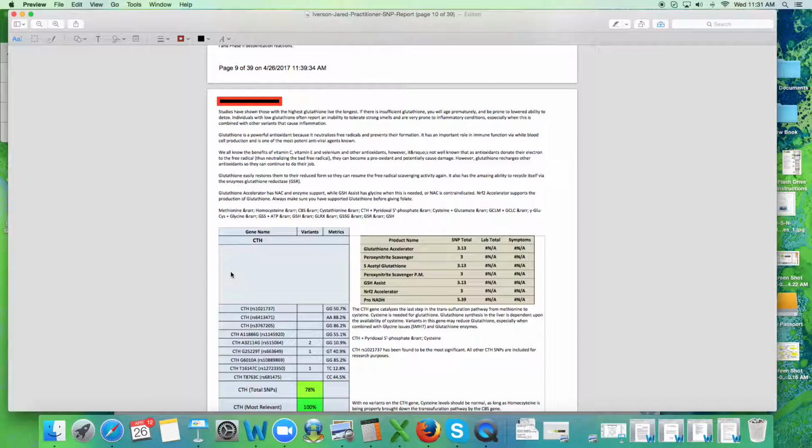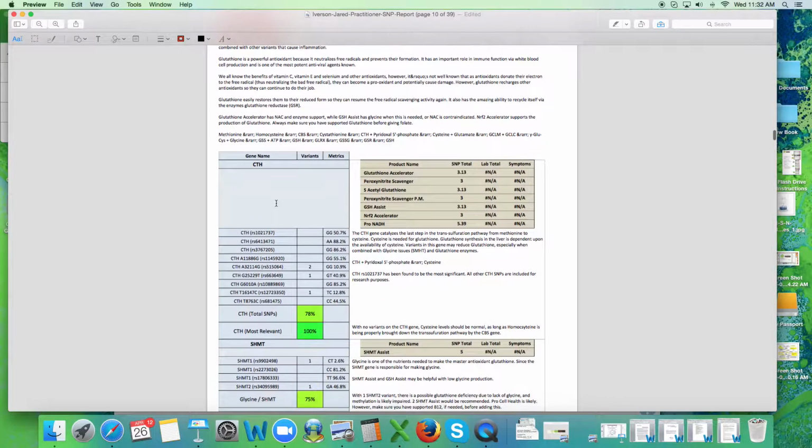The purpose of glutathione is to get rid of oxidants in your body, oxidizing agents. So it's a reducer to get rid of these oxidizing agents. That's called an antioxidant. Now, your body needs oxidizing agents for a period of time. It helps kill things, and that's the purpose of oxidation in your body. However, excess oxidation can cause a lot of problems, and our diets and exposure to toxins and such can leave a person in a state of hyperoxidation, which can lead to cancer and all sorts of things. So we have to look at these genes.